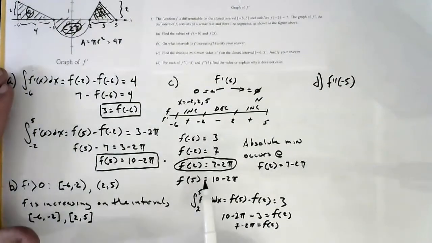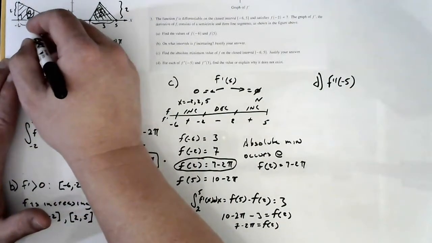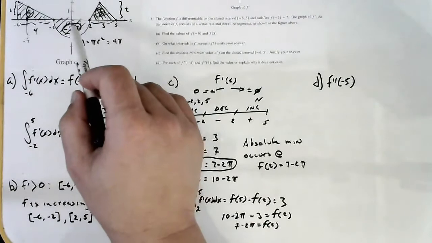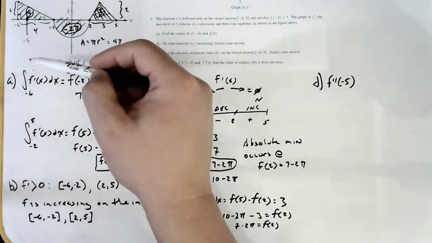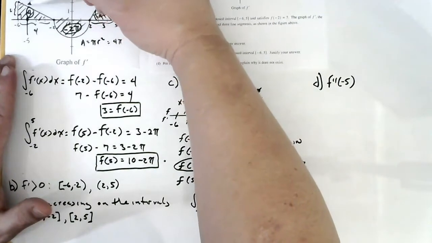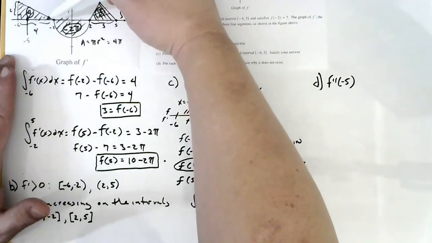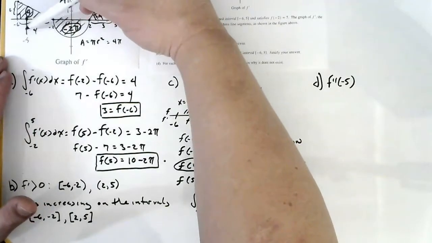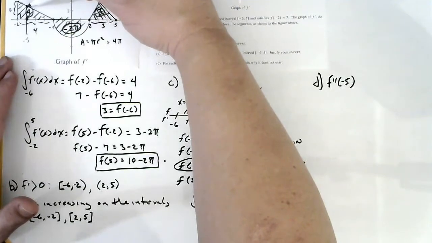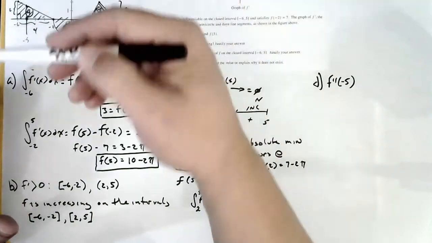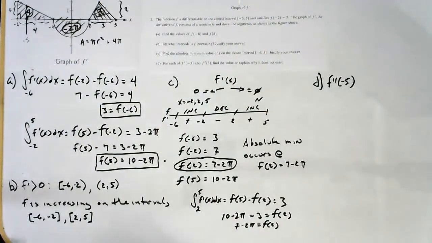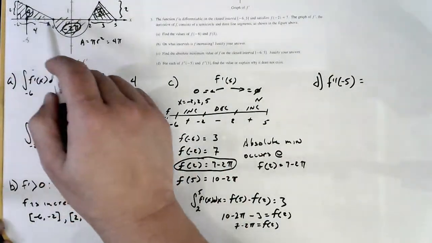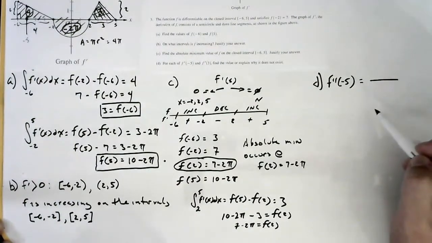So here's what you're supposed to put together. -5 is right here. That's this x value, -5. And it wants to know the second derivative, or the first derivative of the first derivative. And a derivative is the slope of the tangent. Well, in -5, this interval is linear. So the tangent to a linear function is itself. So the slope of the tangent is the slope of the line. So at -5, I'm just trying to figure out the derivative right there on the function. It's just going to be the slope of that line. So if I passed Algebra 1 and can calculate a slope, I can do this one. So f prime at -5 is going to be the slope of the tangent right here. So I'm just going to do Algebra 1 slope.